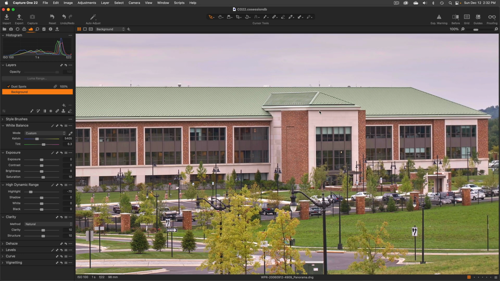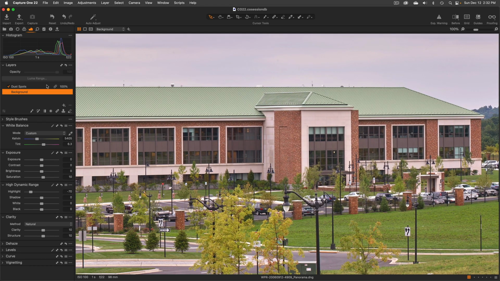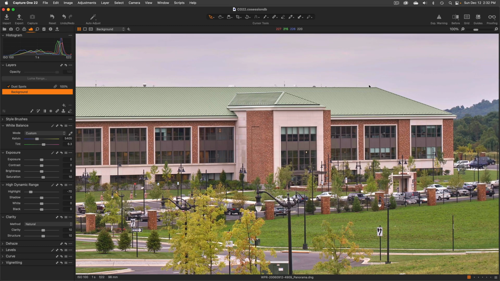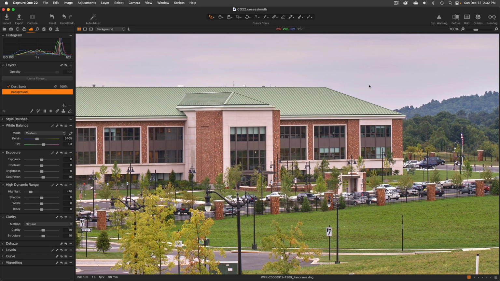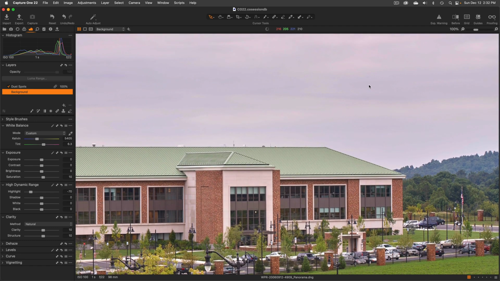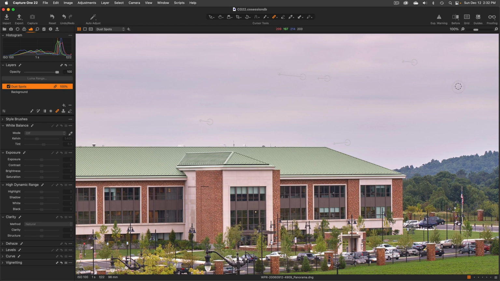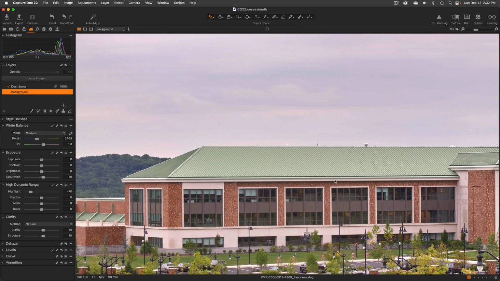So in my opinion, this is my own personal opinion. I see another dust spot here. I forgot. Let me hit that. In my opinion, this is absolutely better quality than Lightroom when it comes to pano stitching. I've done a few in Lightroom, and I just think this beats the pants off of what Lightroom does for pano stitching. And I just couldn't be happier, especially with these images that are from 2006.